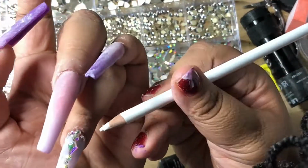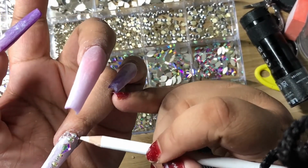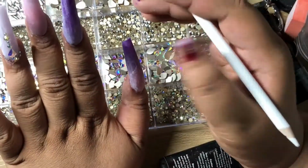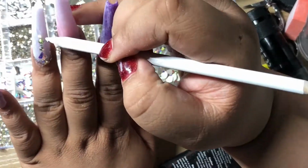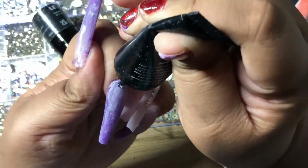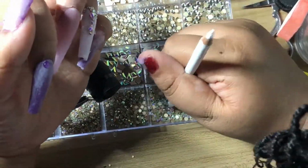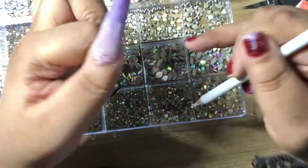Now this is the same one. I think I'm adding more bling to this one. I don't know what to call it, but it's cuticle bling plus a little kite in there, and then a little drip drop shape. I'm flash curing it, and this light is from Amazon. Now I'm going in with the different sizes, putting from the biggest one to the next largest one, and then for the pinky I'm putting the smallest one.